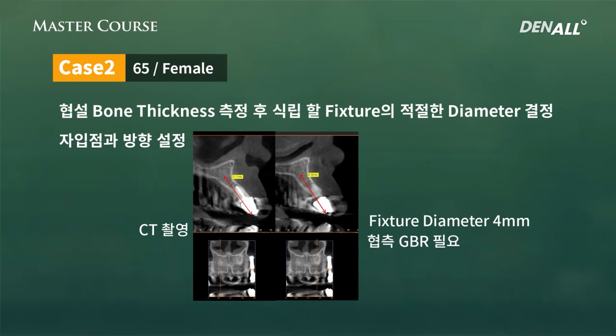In general, if you want to place a 4 millimeter fixture, the bone width necessary is 6 millimeter. In 5.1, maybe you can consider a 3.5 millimeter fixture, but as you can see, it's a bridge. So if possible, for implant stability, choose a diameter 4 millimeter fixture. In that case, in the remaining bone, you have to place it centered to the remaining bone, and on the buccal side, GBR may be needed.